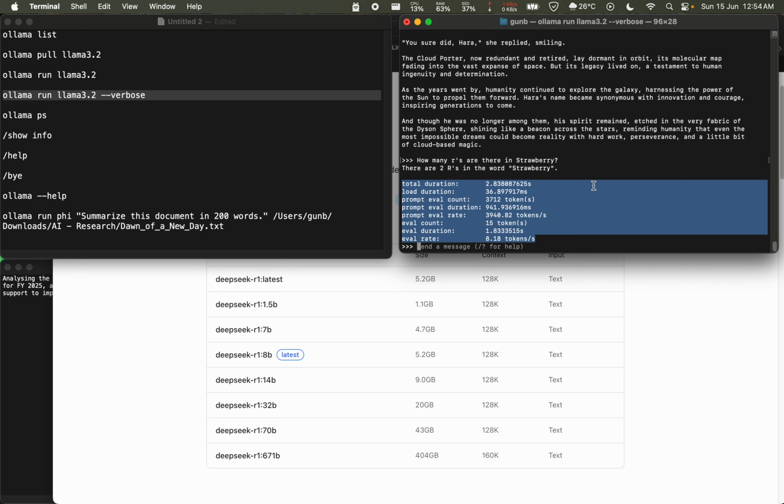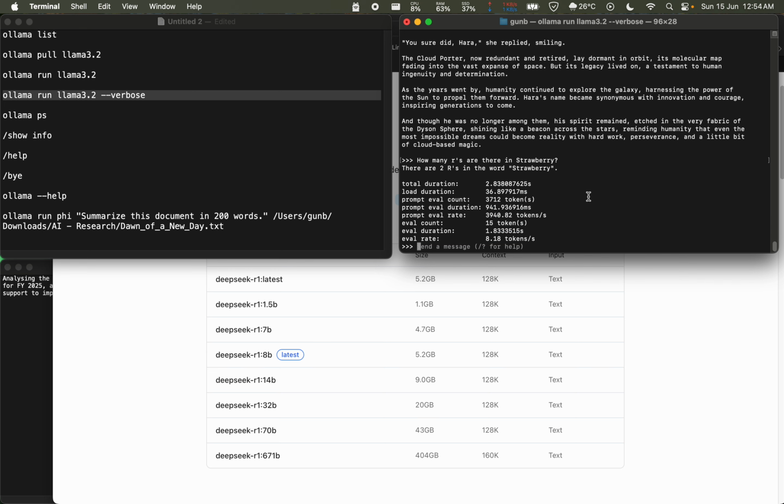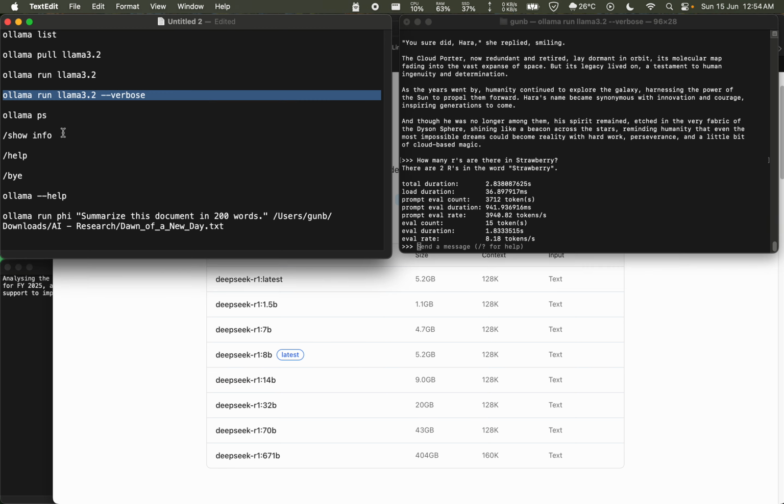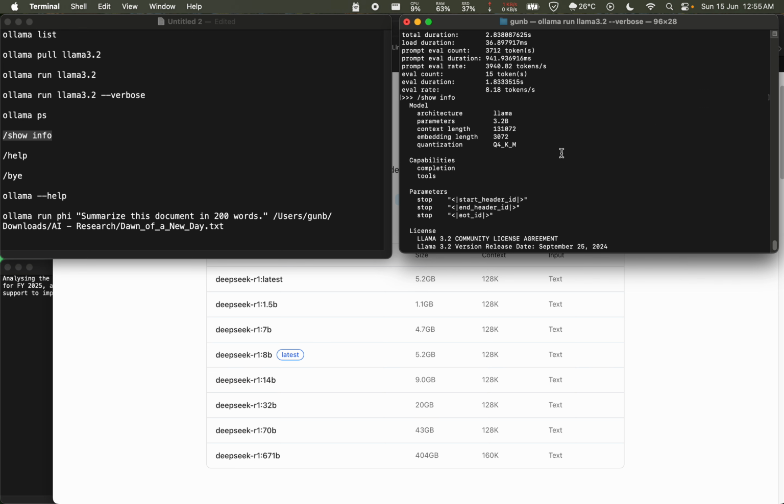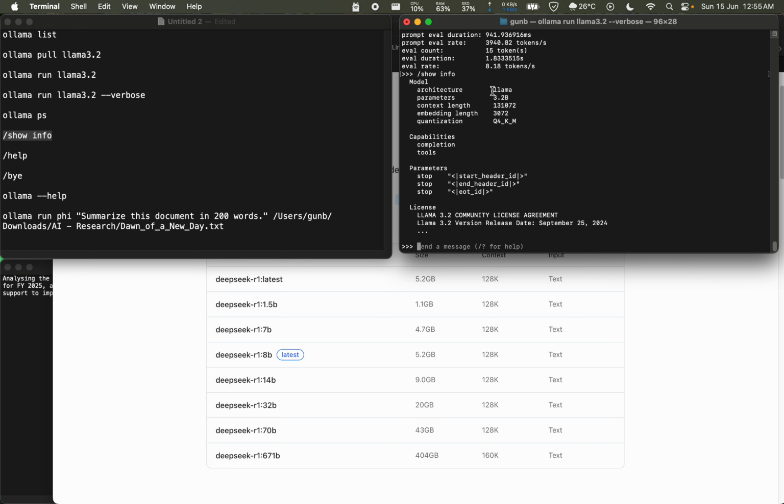Since this Llama 3.2 3 billion parameter is the old model that I have, I can do show info, then it will show me how many parameters. That's why we got the wrong answer for strawberries. How many Rs? There are three R's in strawberry, right? STRA. That's where the confusion lies. Anyways, I'll show you how many parameters. See here, the model and so on.